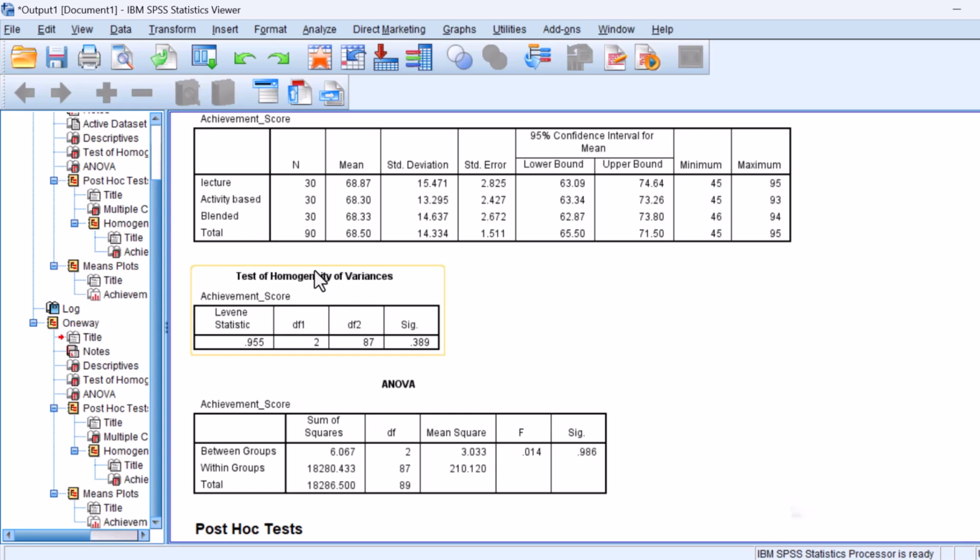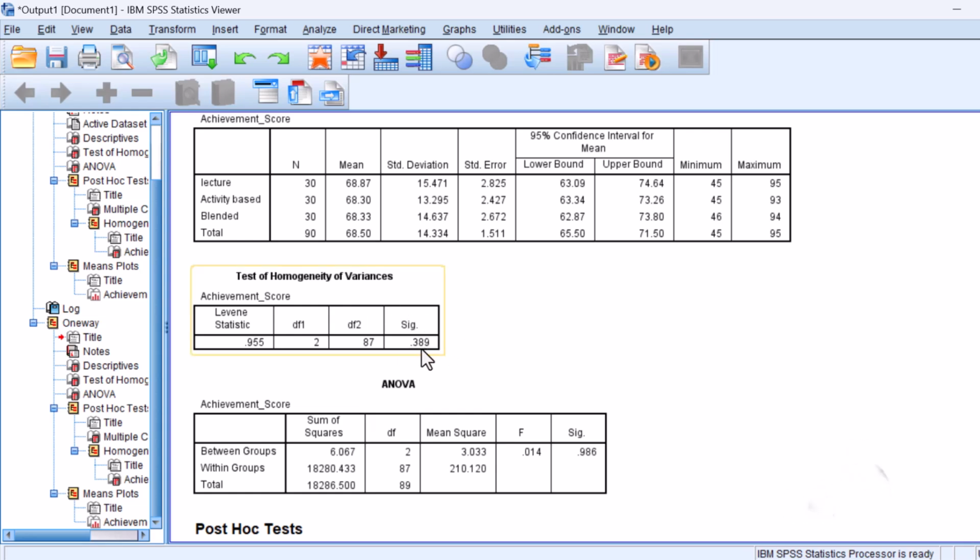Then this is the test of homogeneity of variance. The assumption of Anova is that the variance in the groups are equal. That means the groups have equal amounts of variance. So for this test, you just look at the significance.